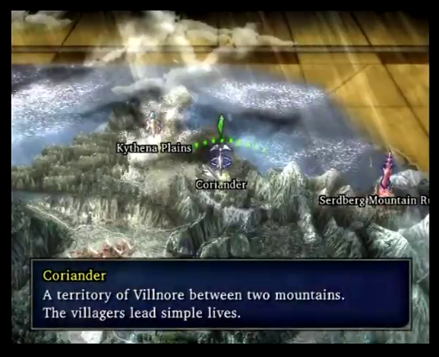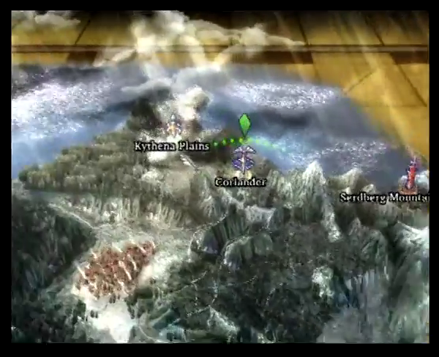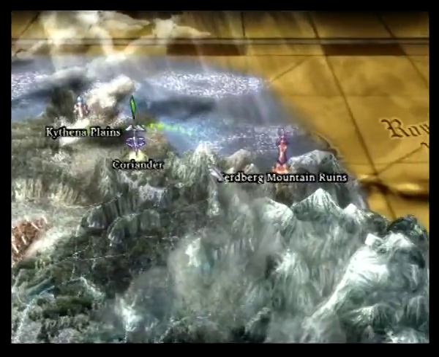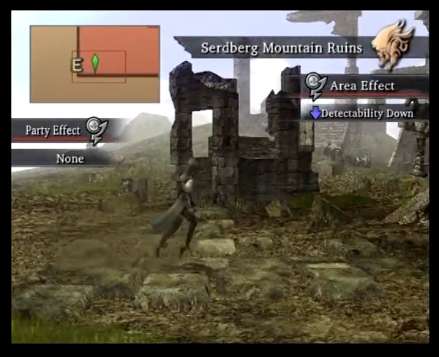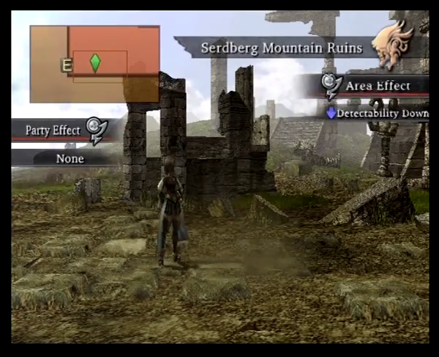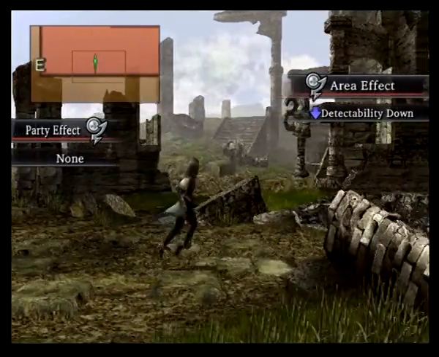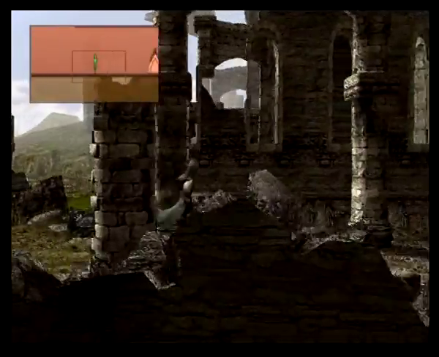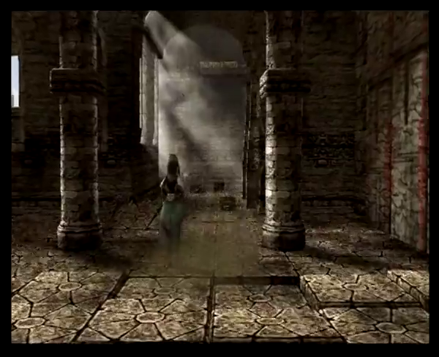See, pretty good lighting effects in this game. Shame about the aesthetic, but all your assets are now in 3D these days. I understand completely. Okay, so here are the mountain ruins. And I'll show you, this is where I'm pressing the triangle button so you can see the area effect. Detectability down. Does that mean the enemies that are flying around don't react to me as quickly? I guess that's what that means.